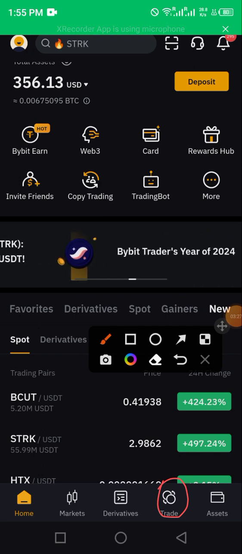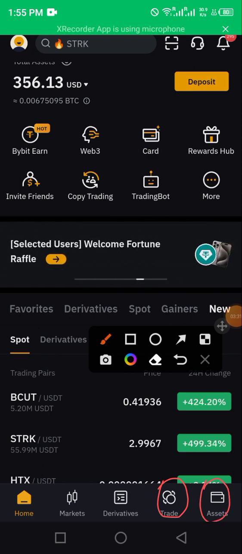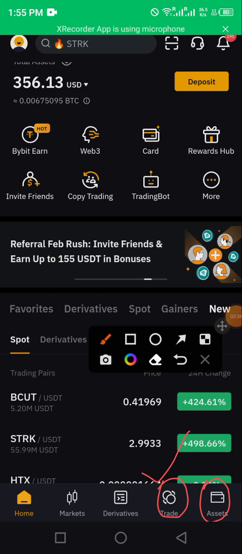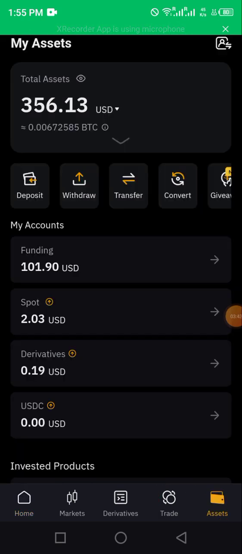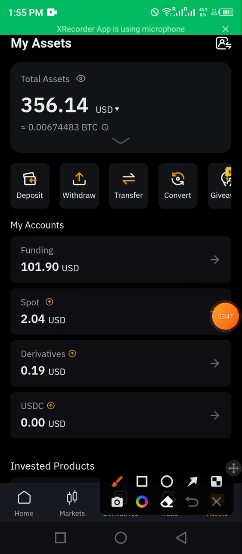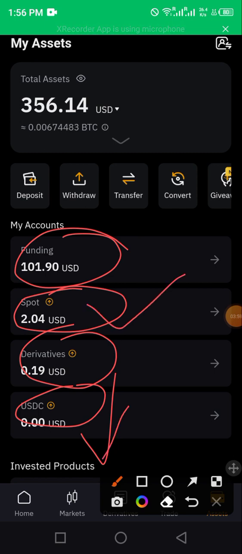So all you need to do is to click on this our assets, because I said the first thing we need to do is to move funds to this session, which is a spot, to ensure that the fund we want to use for trading is made available. So let's dive into our asset session to make our funds available. So we're on the asset session now. You can see you have your funding wallet, your spot wallet, your derivatives, your USDT and others which are down. So our target today is to ensure that we have funds on our spot wallet.